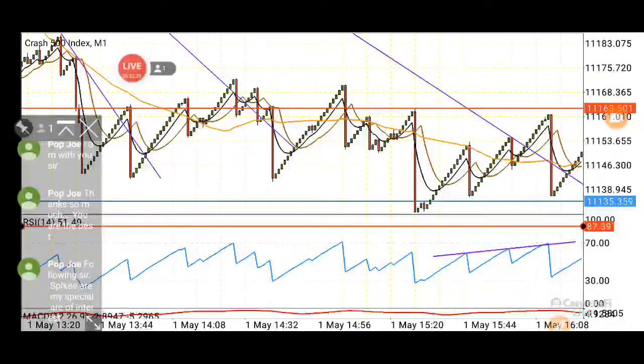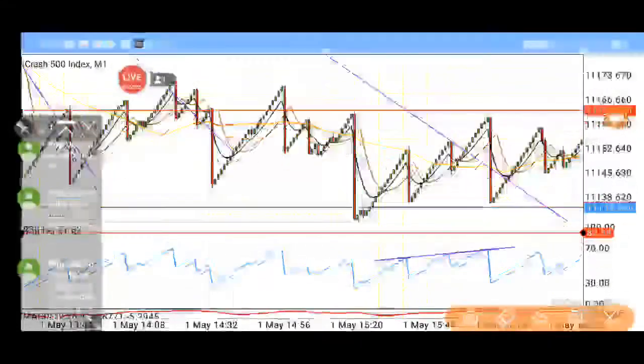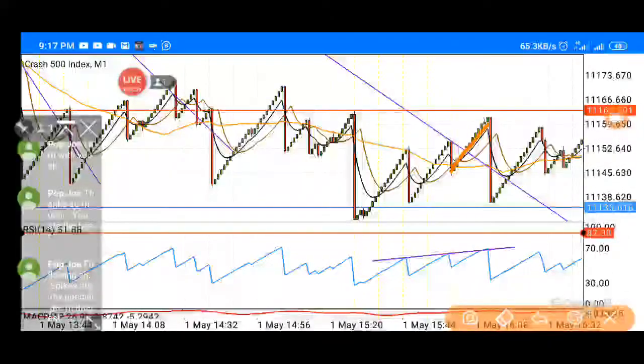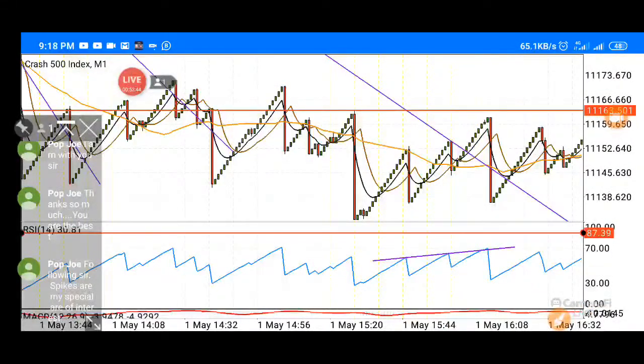You can see that it has not touched it, and all the trend lines, and it has broken the highest trend line that was coming from the uptrend. So you wouldn't have expected any spike here, but with the help of RSI, you would have caught that spike. So those are the 2 major tools I use to catch spikes: trend lines, support and resistance.